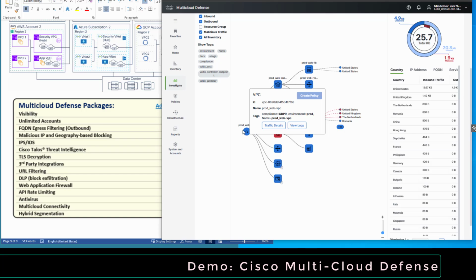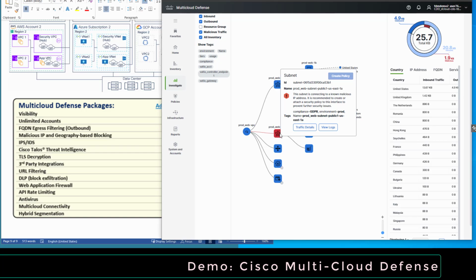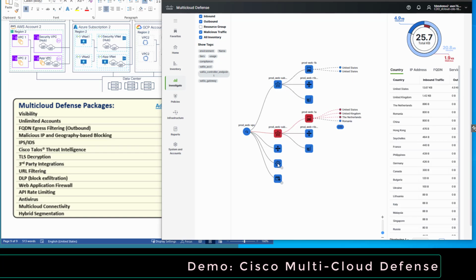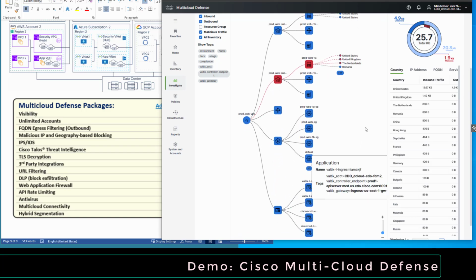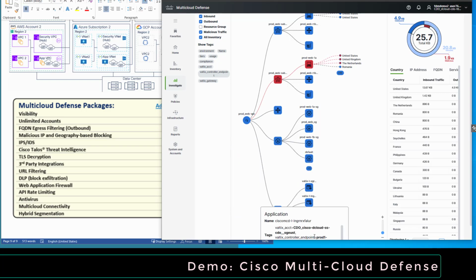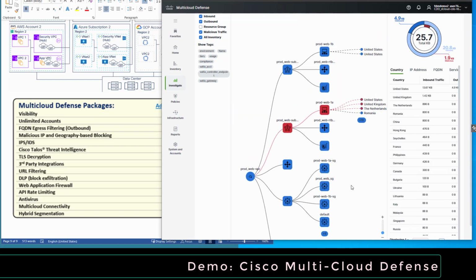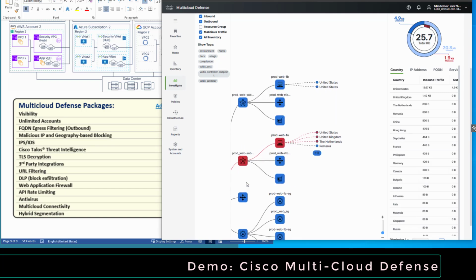And then here you can see these are my subnets, and this is my one subnet, and this is my route table, and each one of these can be opened. These are the applications. But I can see here that this is the red one, which is my subnet.